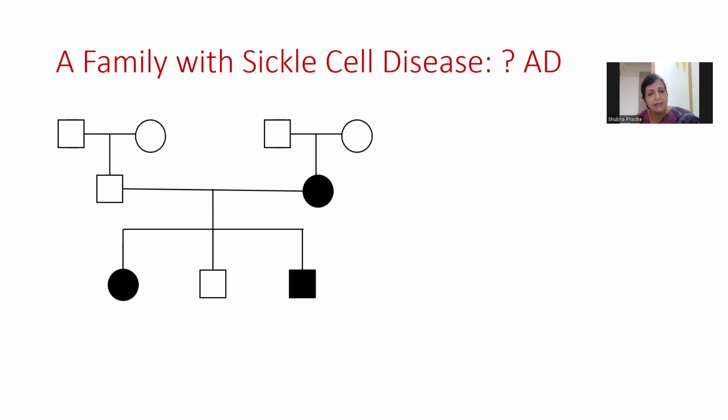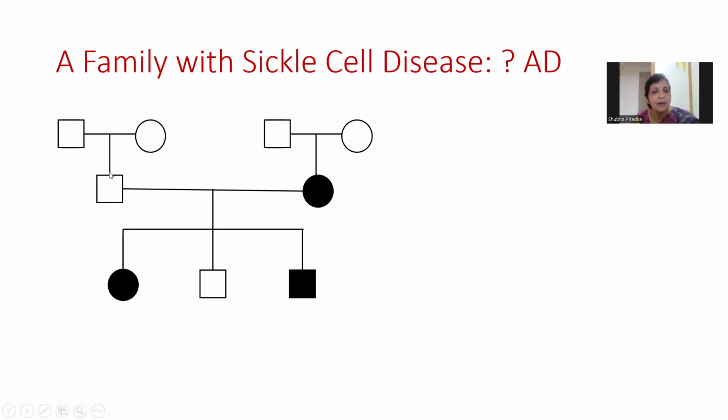A family with sickle cell disease. As I said, it is also an allelic disorder to beta thalassemia and also a recessive disorder. In this case, you see that in addition to the children, the mother is also affected. So why should her children be only carriers? Why does she have affected children? It looks like a dominant disorder, and this is because sickle cell disease is quite common. In many populations, there are many sickle cell carriers.